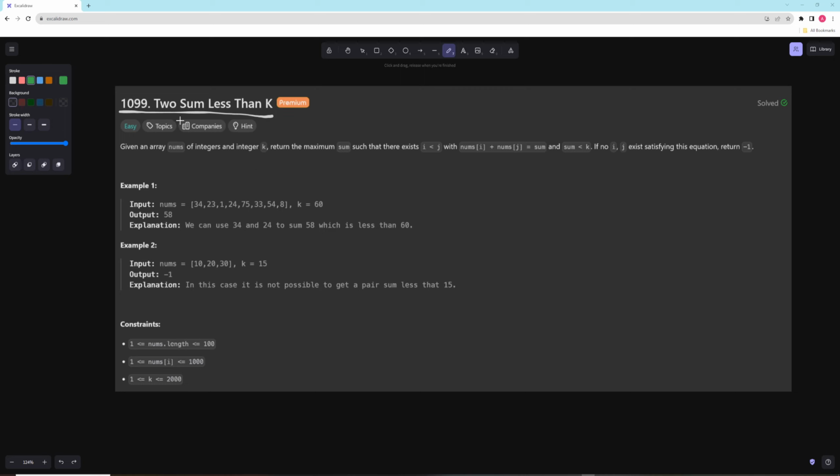In this video we're going to be working on 2 sum is less than k, and it's very similar to the original 2 sum except for instead of finding two numbers that add up to a target, now you're asking for the biggest sum that I can make using two numbers that's less than this k that they provide. So in this first example it is 34 and 24, which is right here, and it will give you sum 58. In the second example you can't get any two numbers that gives you a sum less than 15, because anything will give you bigger.